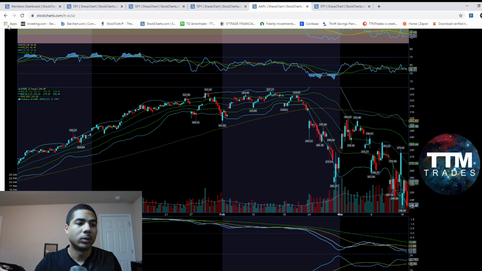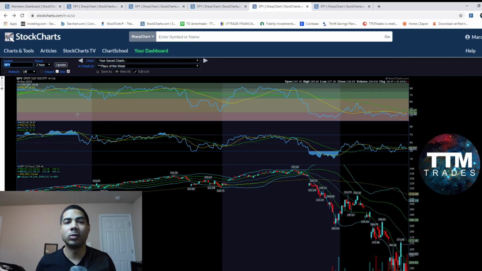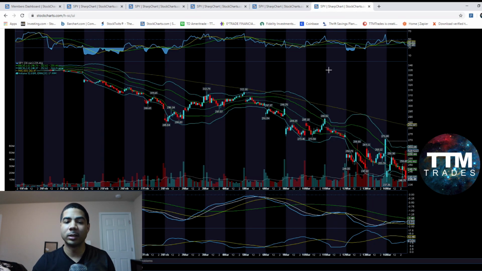Seeing that, I knew I had to change my overall baseline strategy so that I can get more bang for my buck on my options. And we've been tracking the SPY, breaking it down all the way from when it first started back in late February, the 19th through the 21st.